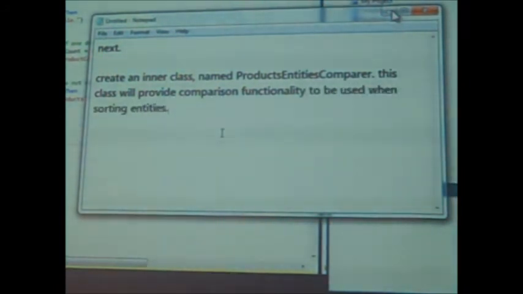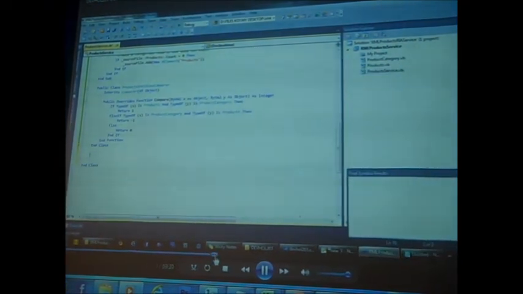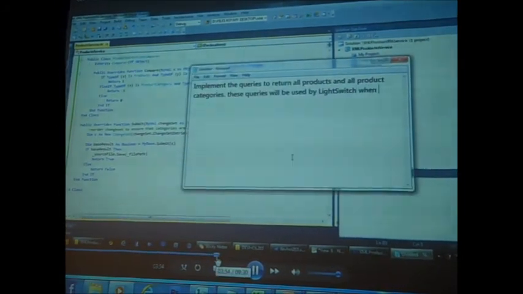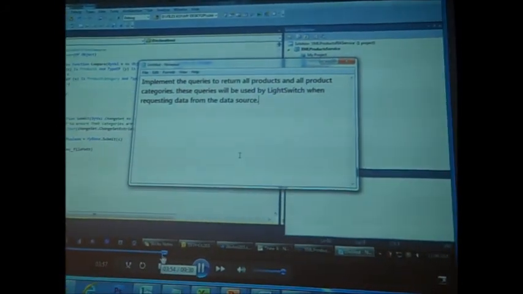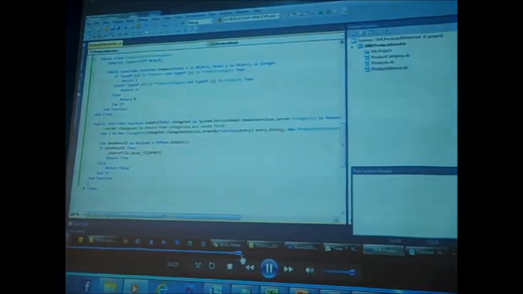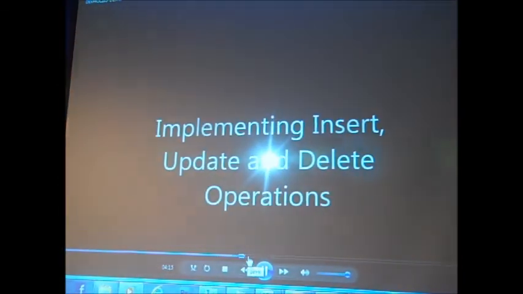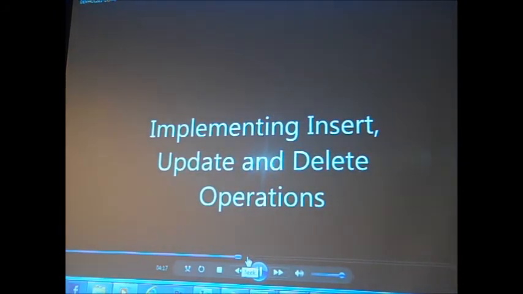Alright. Okay, well anyways, after you have created your RIA, let's move forward in time. Let's time travel for a bit. So nagawa na niya, no? Lalagyan niya ng mga handler, and then the next thing you do is implement the CRUD operations for the products. Insert and delete operations.